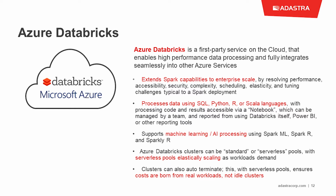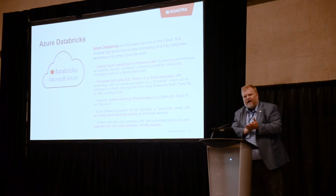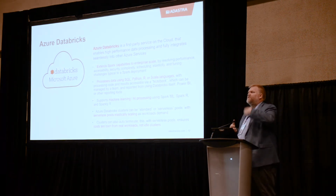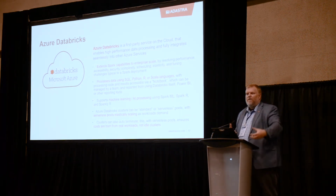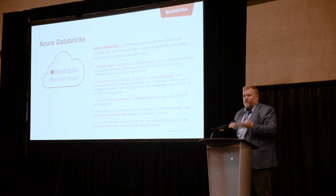Databricks has a serverless model where you can go in and say, I want my minimum cluster size to be 2 nodes, I want my maximum cluster size to be 10 nodes, and I want Databricks to auto-scale to the 10 nodes the 1 hour a day where the compute is needed, and then for the other 23 hours of the day, run on 2 nodes, and then just serve the results through the in-memory model built into Databricks from the 2-node cluster. So I've done that as an example at Just Energy.